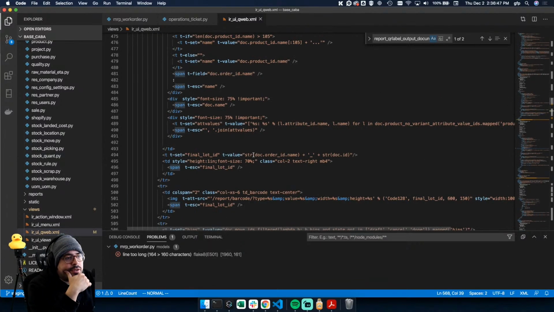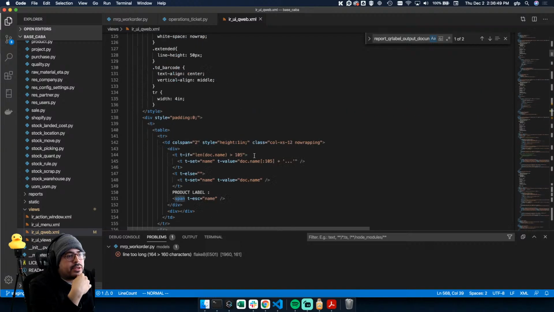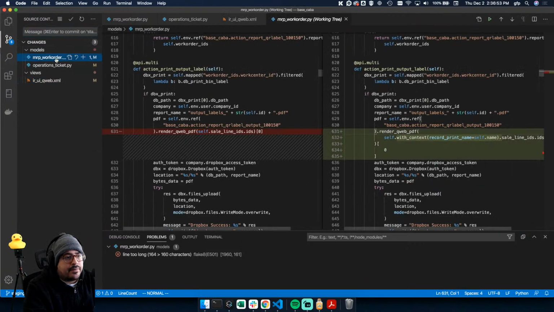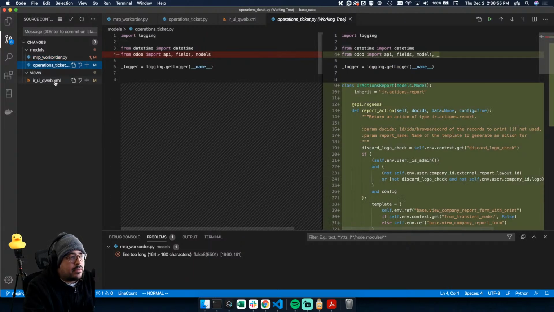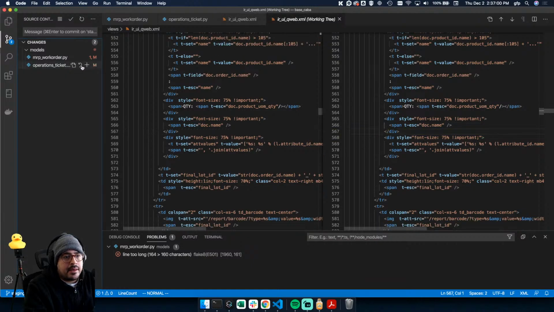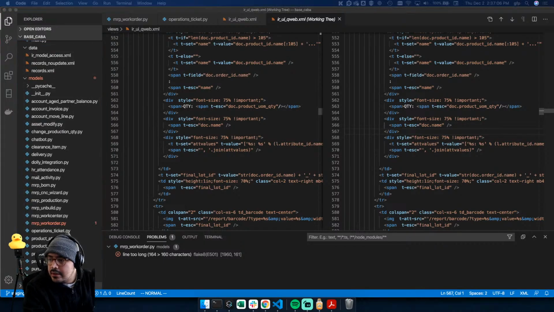Darn, chat. I think we're gonna have to skip this one and continue with more stuff. And then, what did I change here? Render queue web. I add this stuff. All right, we're gonna discard everything. I'm gonna have to figure this out later. Okay, let's go on to the next task. All right.